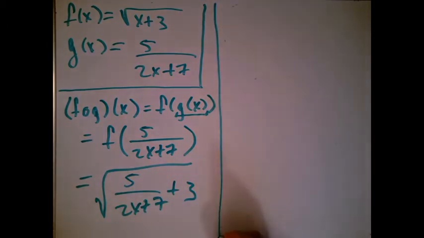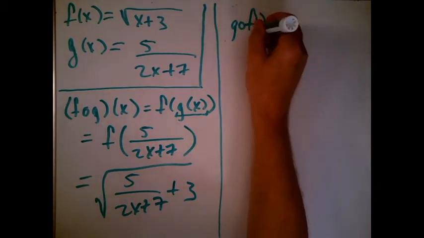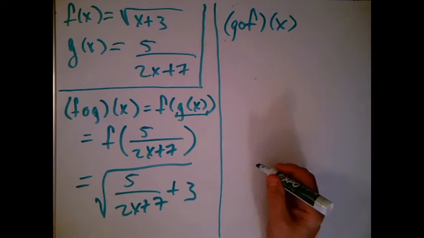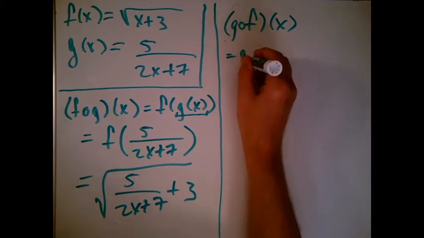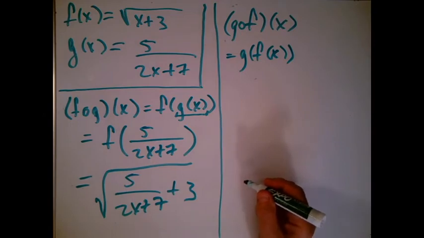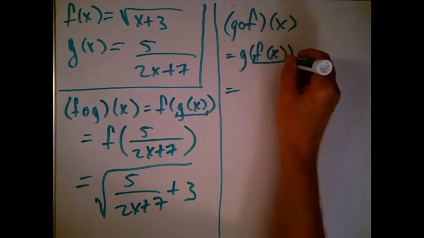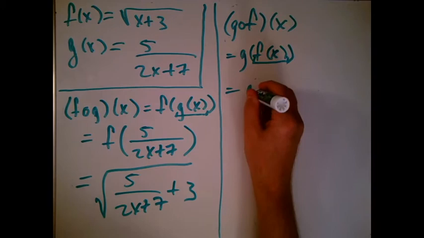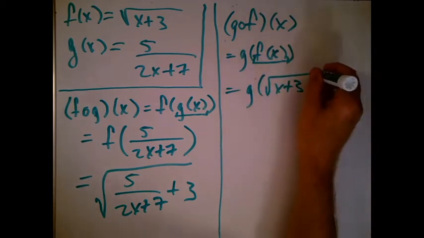To do g of f of x, which is the next thing we were asked for, this looks like gof of x. That's a terrible way to read it. What we're doing is we're taking x and plugging it into a different composition of functions. This is just g of f of x, like that. Again, algebra notation is written to be read from the inside out. So I go to the most inside thing, and instead of f of x, I put what it's equal to. It's equal to the square root of x plus 3, like that.